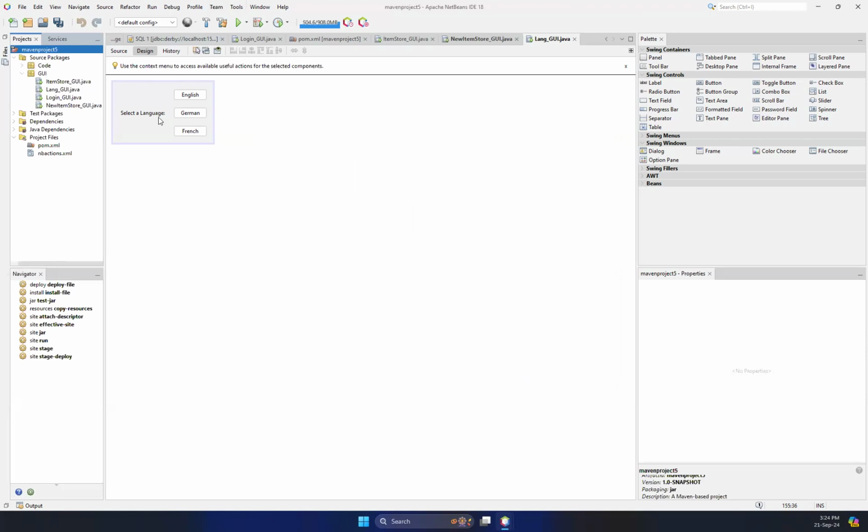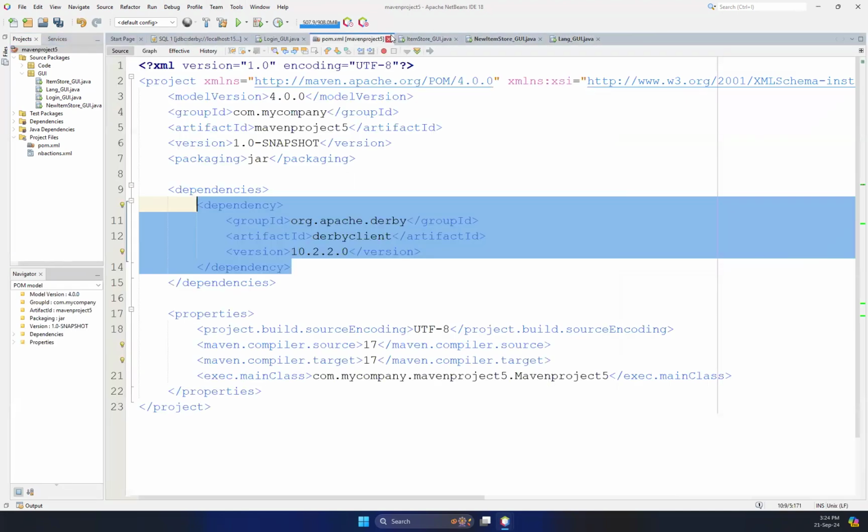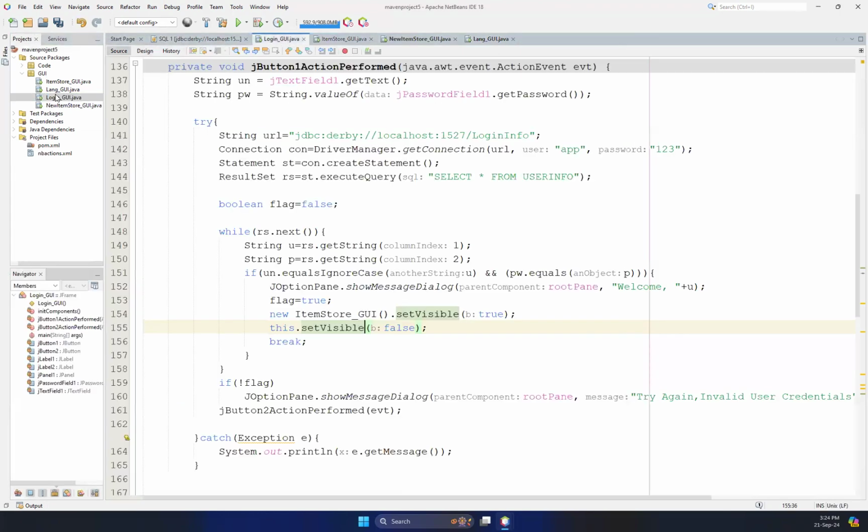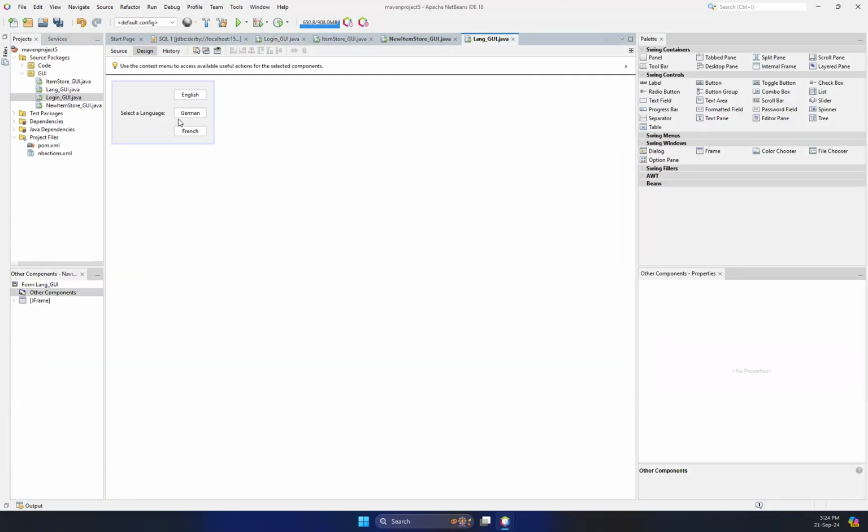Now, when I run this and click English, it has to go to the username and password field.